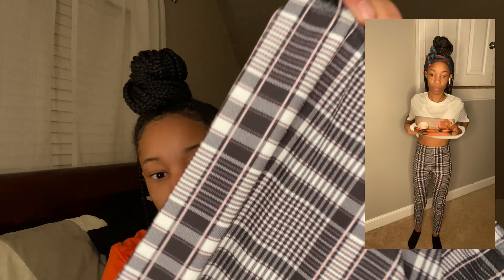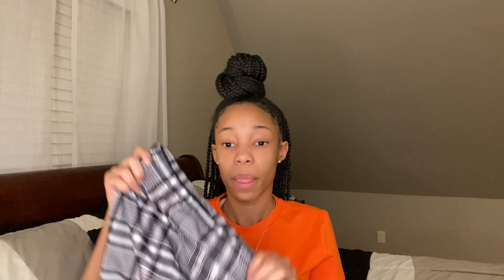Last clothing items from Shein: I got these plaid leggings. I thought the stripe was red but it's not — and they're not as much of a legging material as my yellow ones, but they're still cute. They fit a little bigger so I'll grow into them. I got these mainly to go with that 'Her' shirt. And last thing I got was some gray sweatpants because I really needed them. These are really good quality, very comfortable — I definitely recommend them.